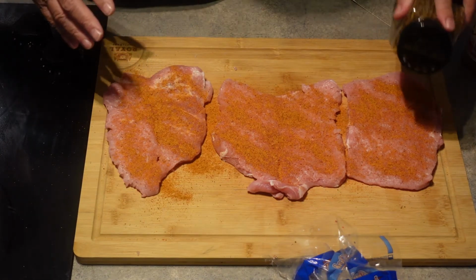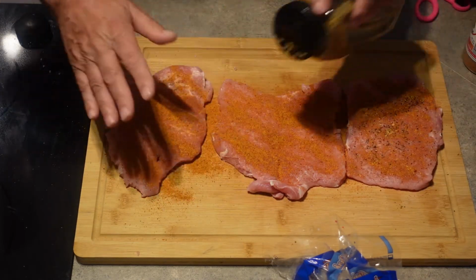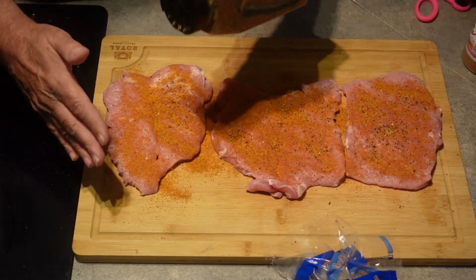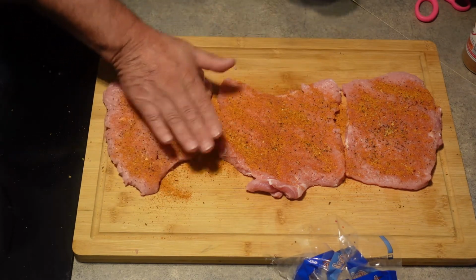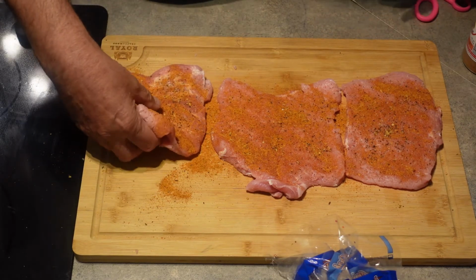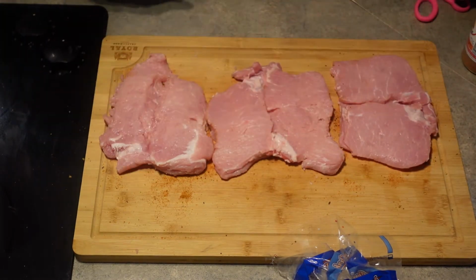All right, with that, I'm gonna add just a touch of Montreal steak seasoning. I'm doing that just for the texture. This is a coarse ground seasoning, and I'm adding it to the top. Oh my goodness. All right, now I'm gonna flip it and do the other side. Let me get this side done and I'll bring you back.